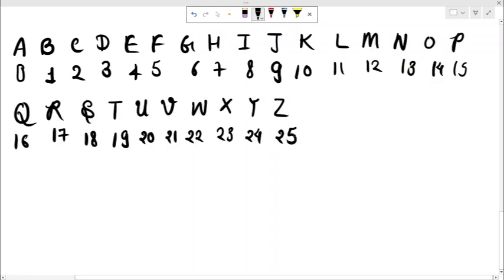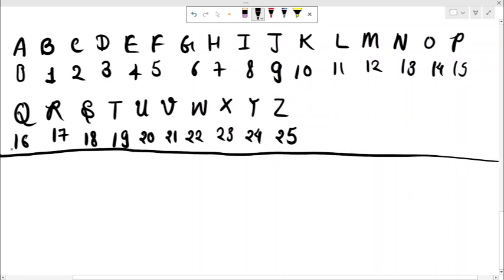Now that I've assigned all of these values to the different characters of the English alphabet, for encryption in the Caesar cipher we have a formula. The index of the encrypted character will be the index of the plain text character plus the shift, and we take the modulus with 26.